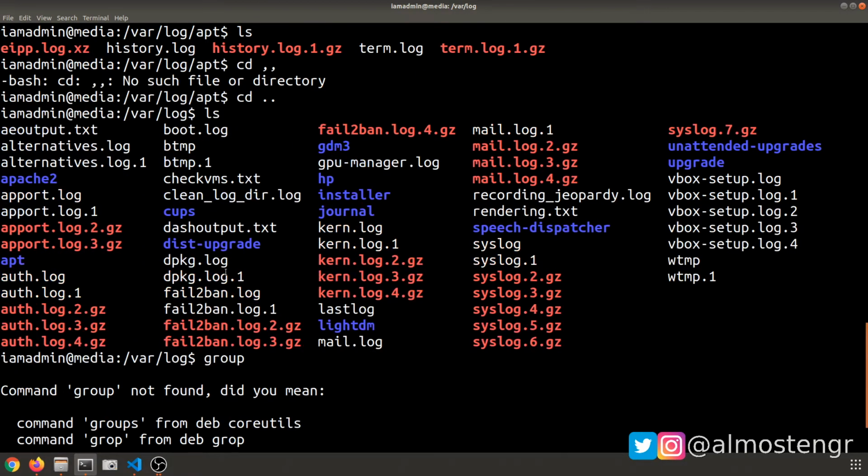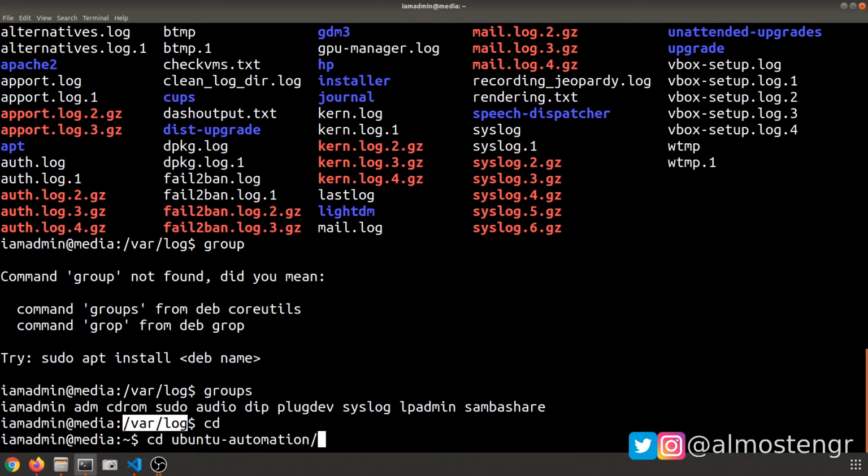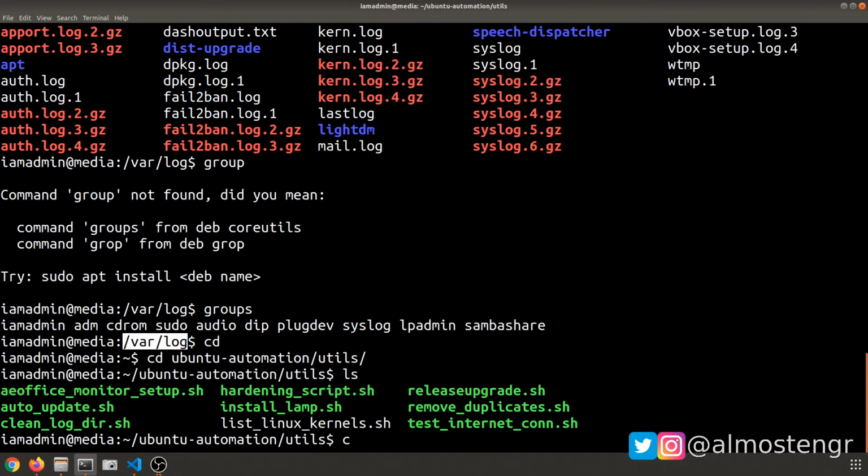And so what I've done to make sure that this directory stays clean is to write a shell script, and that shell script is executed via a cron job. I'm going to show you that shell script and walk you through how it works and how you can use this on your system.